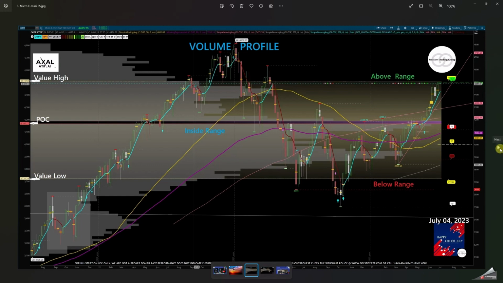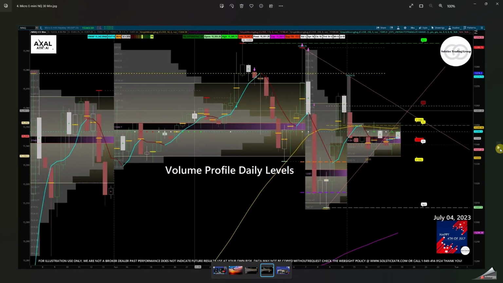Let's go to the next slide. What I wanted to do is show you the daily volume profile for every day on a 15-minute. You can see this was showing the micro NASDAQ 100 or QQQ. It's 2 days, 30-minute, showing you the profile. This is the value high, value low, and the POC. If we're trading inside the range, above the range, or coming back from above the range back inside the range, and vice versa, trading below the range of the prior day and coming back inside the range.